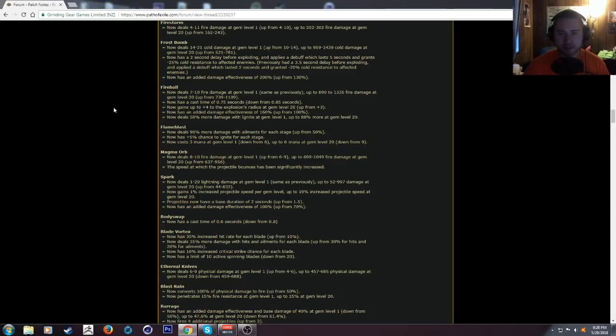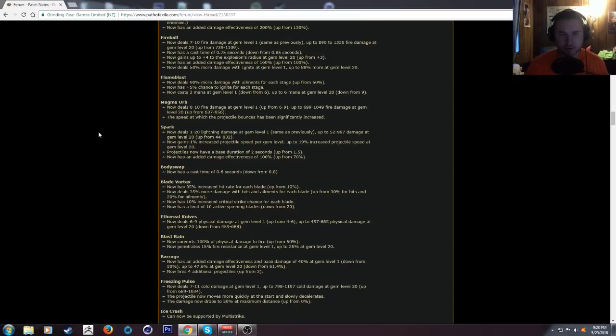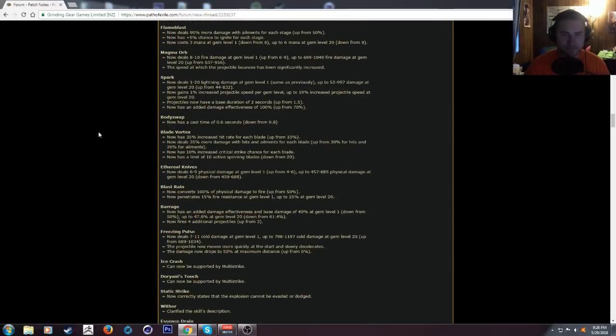Flame Blast now deals 90% more damage with ailments for each stage. Now has plus 5% chance to ignite for each stage, and now costs 3 mana at gem level 1, down from 6. Alright, so Flame Blast buffed all around. Magma Orb damage was buffed, and the speed at which the projectile bounces has been significantly increased. Alright, that'll make it so you can't have quite so many out at once, which will help performance a little bit.